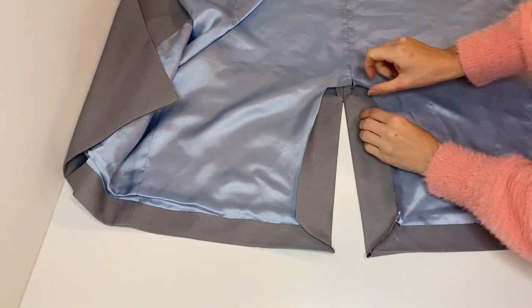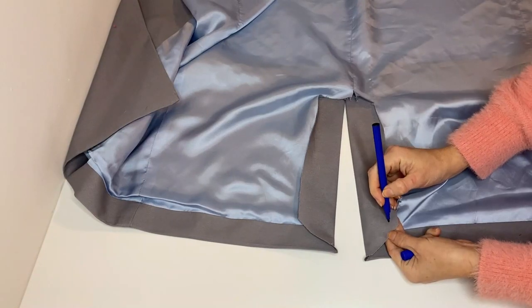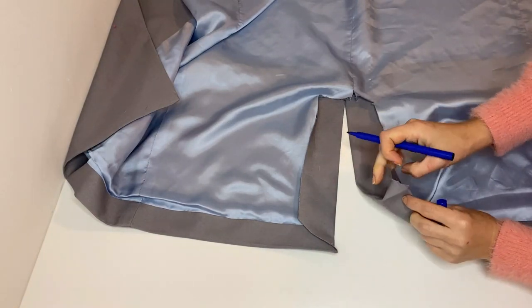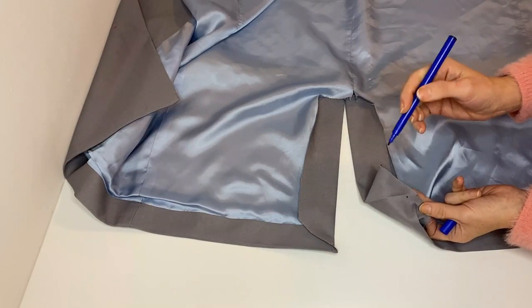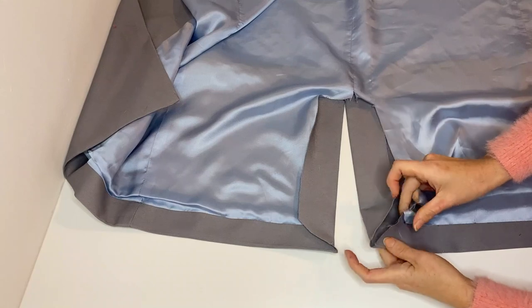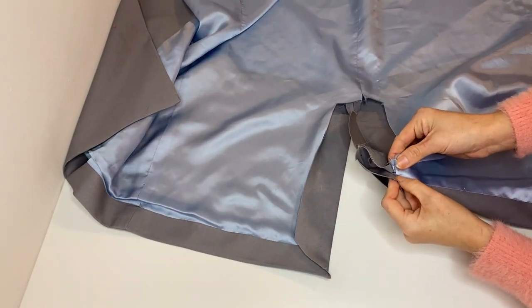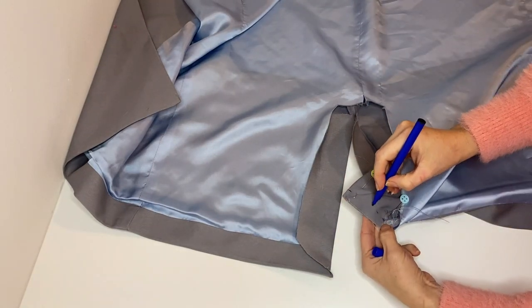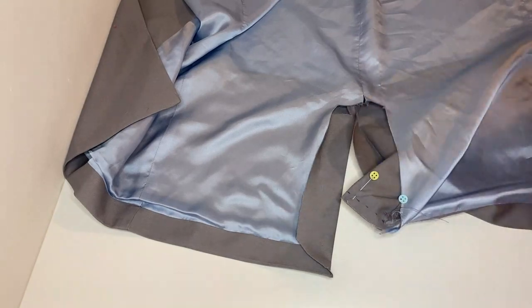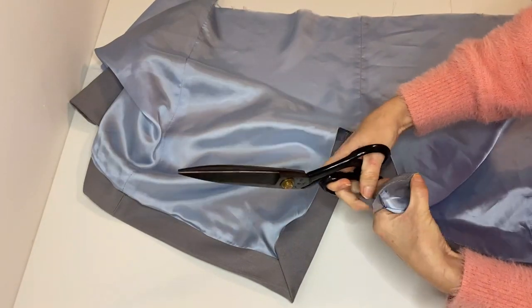Then only those three lines are left to finish. So first the short angle, sew along leaving the seam allowance at the end not stitched. Make it for both sides. Cut a bit of the angle to avoid bulkiness. Turn on the right side.